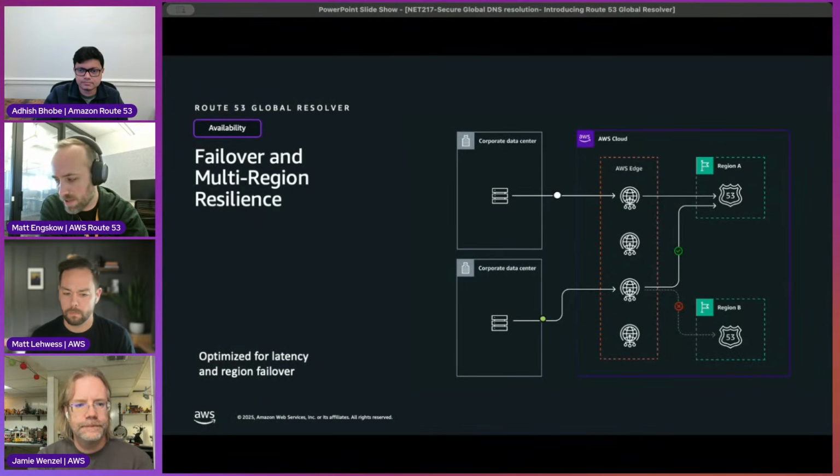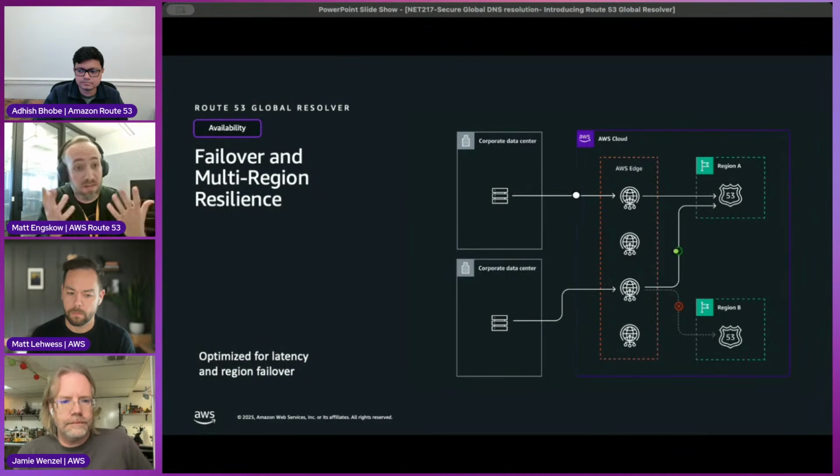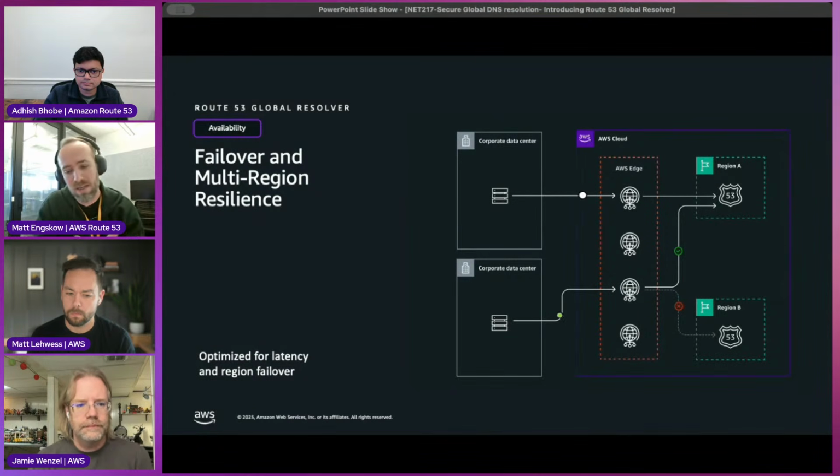Yeah, absolutely. Those Anycast IPs help not even just in a failure scenario, but we heard customers who said, look, I'm standing up all these sites and trying to figure out, this site uses this region primary and this one's secondary and this other site has a different secondary. It's just complexity that you don't want to have to manage. And so by using these two fixed Anycast IPs, you just put the same things on all of your clients and they all get routed to the right place.